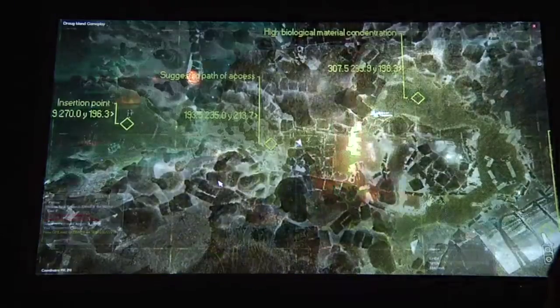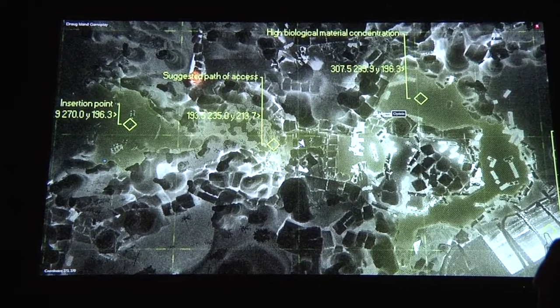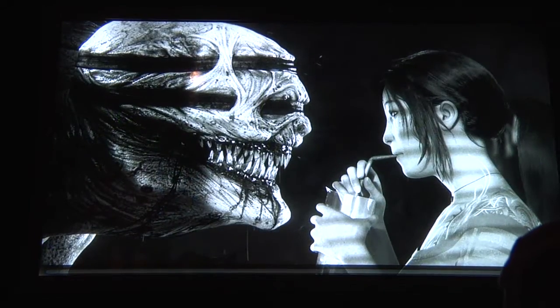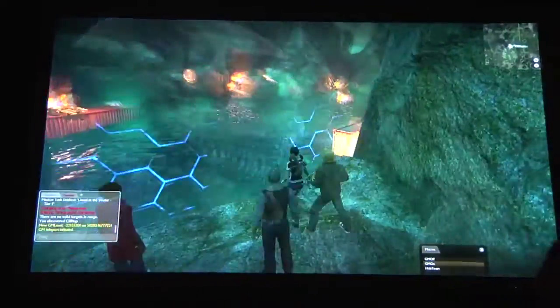Alright, so remember the map that we picked up earlier? That is now the player's in-game map. And we're going to jump ahead now, cheating a little bit, to some of the points of interest. The high biological material concentration in this case. We're going to find out what that's all about right now.